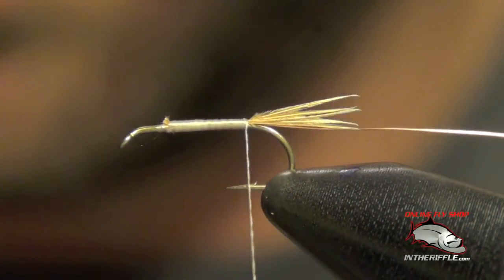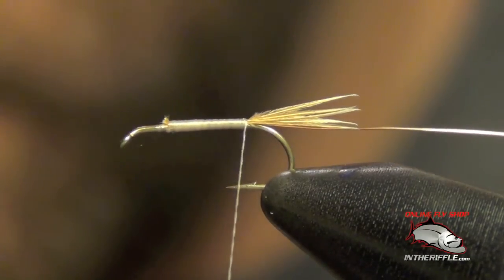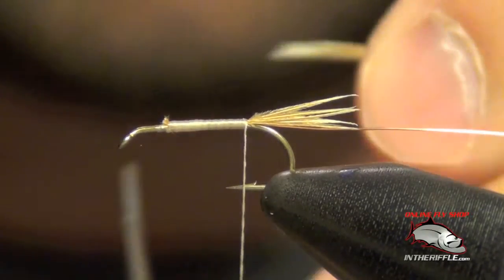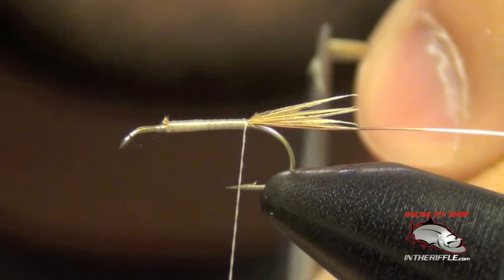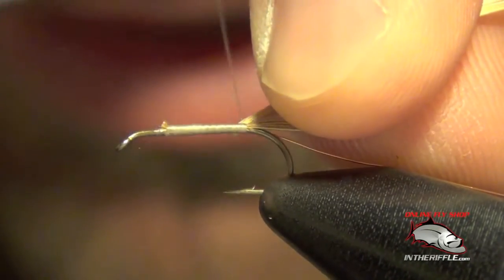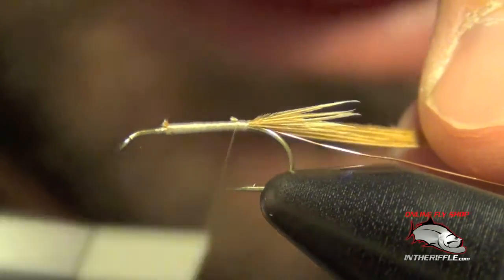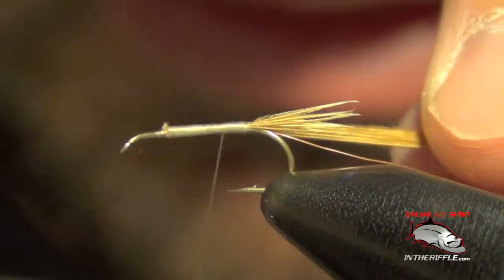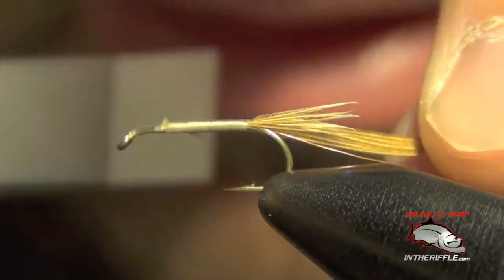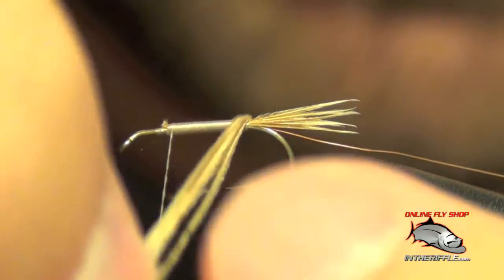Once I get back there, I'm going to take some more of my pheasant tail fibers. I'm going to cut off another chunk of about 7 or 8 of them, and I'm going to trim off the tips. So I have a nice blunt spot to tie them into the fly. I just tie those in right by the tail, and then I take my thread forward.